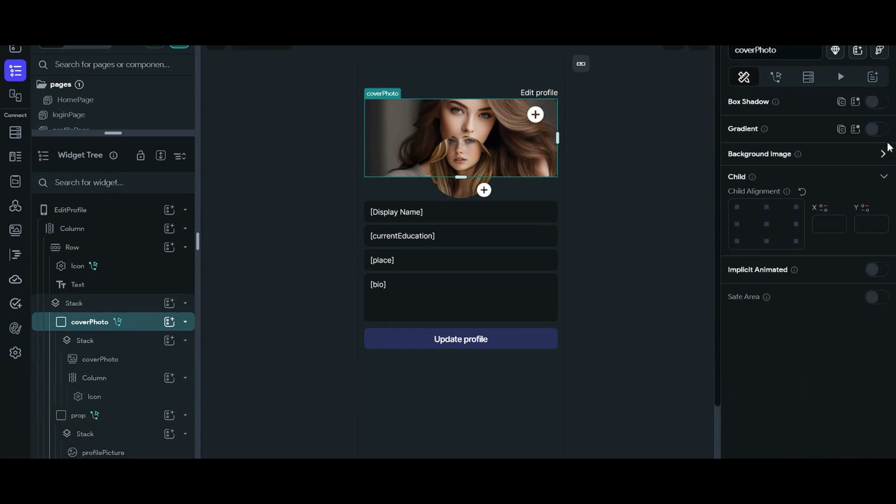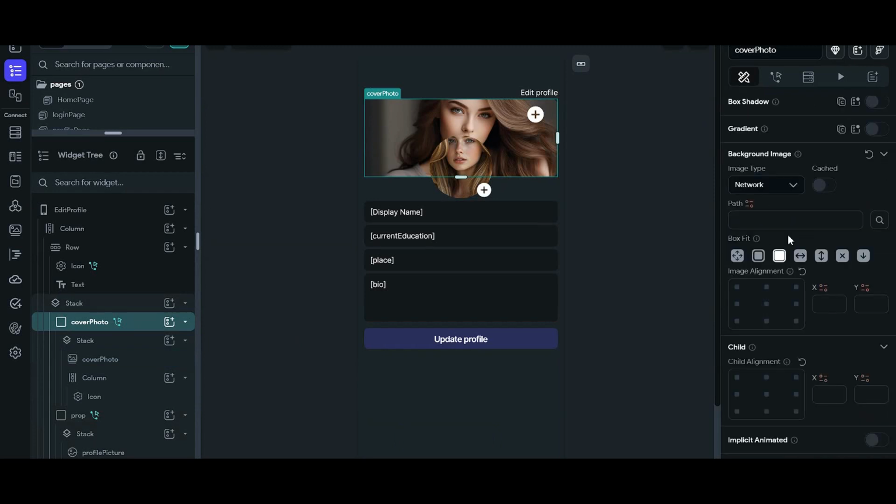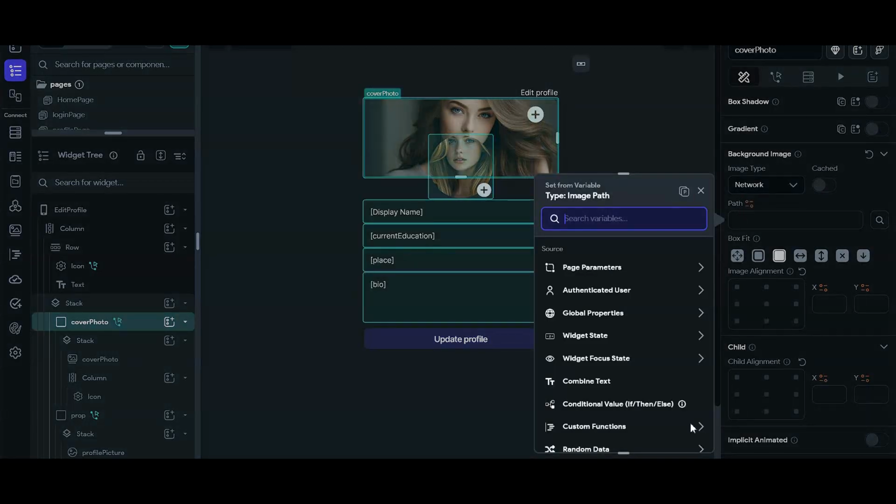and in the cover photo background container we'll change the background image.